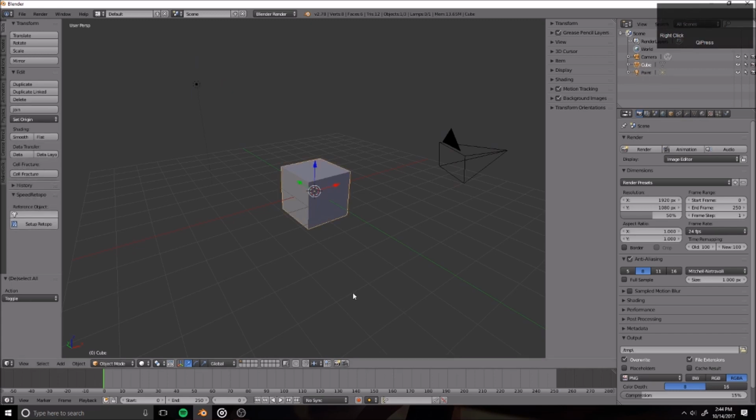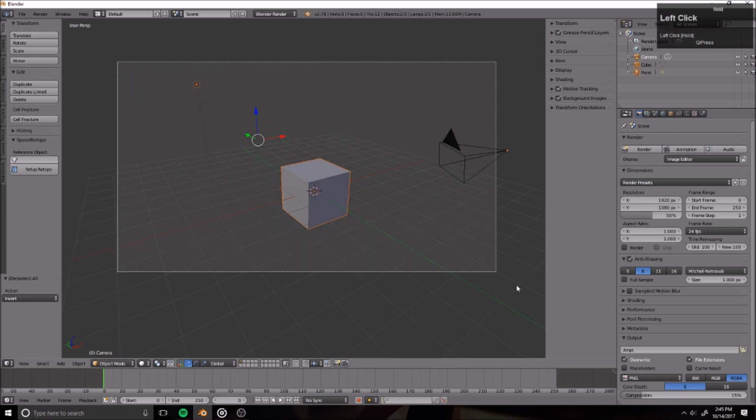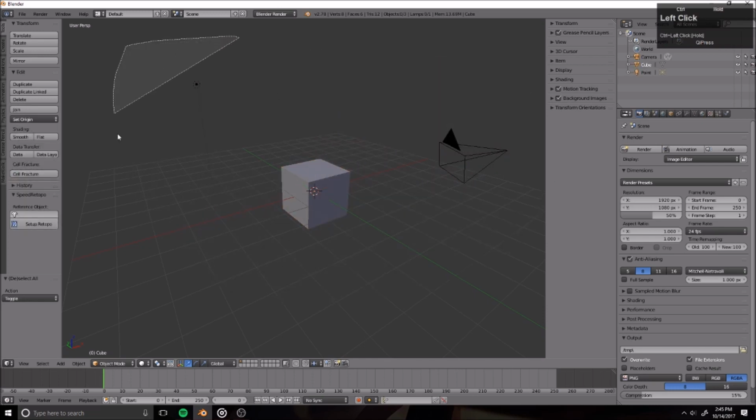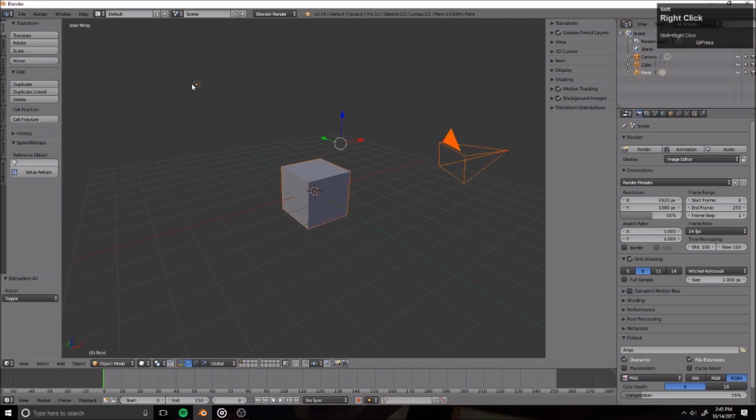Before selecting everything in your scene with A, you can also select the inverse of everything you currently have selected by pressing Ctrl-I. You can select everything you can see with a drag box by pressing B and dragging and clicking to select the objects you want. You can also similarly do this freehand by pressing and holding Ctrl and dragging to draw around the objects you want to select. You can also select individual objects concurrently by pressing and holding Shift and right-clicking the objects you want to select.